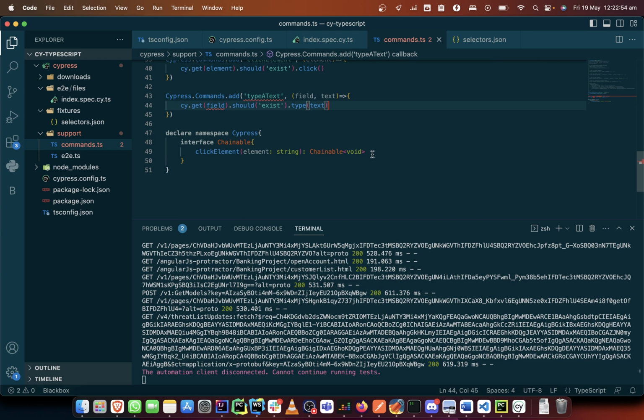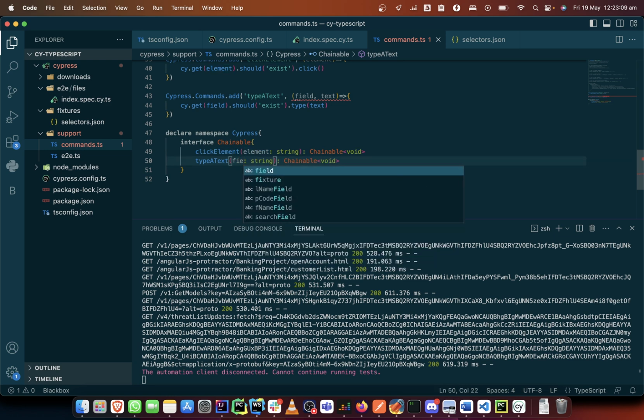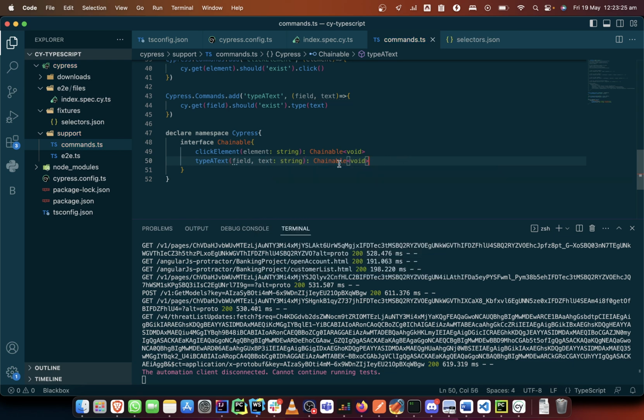Okay, so we can copy, then paste this, and all we need to do is change the command name to this, then specify the value of this field. The value is a string, right? And so is the text. The text is also a string, so we can leave it this way. Rather than create two separate ones, we can type it this way and we'll be good.